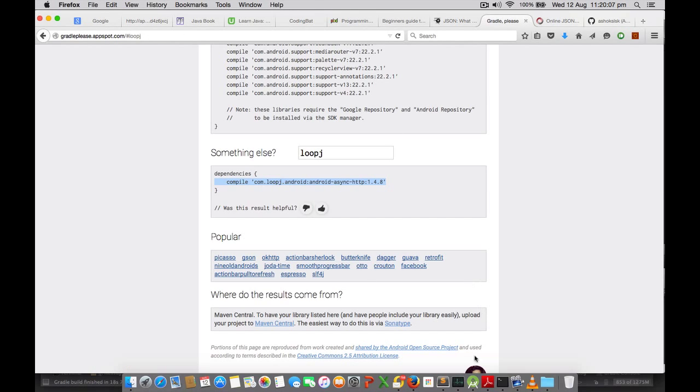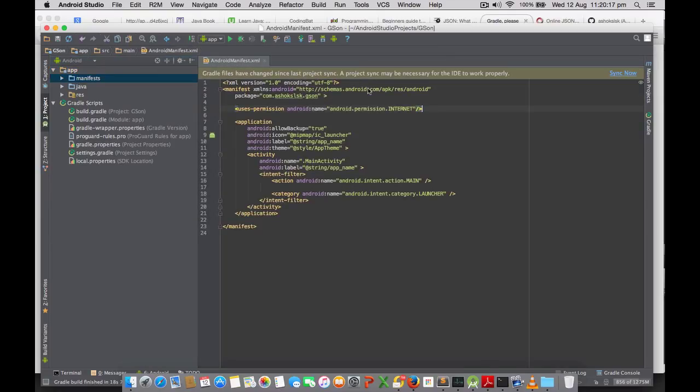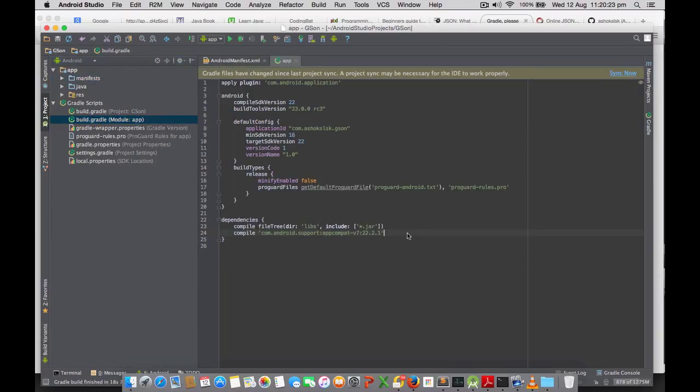Okay, so let's start coding. I have created a project. The project title is GSON, and I have added internet permission. I'm gonna add my library dependencies.